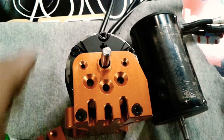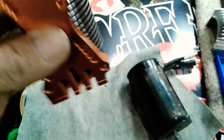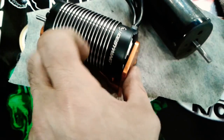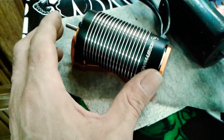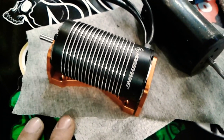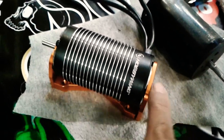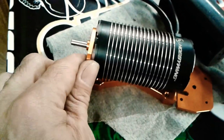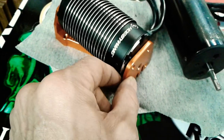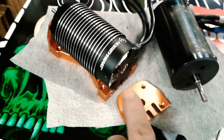I'll countersink them so they look just like this one, and then I believe I can put that together. At the back there's also a plate that screws on. When the motor is in there and you hit a tree or do a hard nose-dive stop, the motor and everything is going to want to slide forward. If there's nothing holding the motor bolted to this front plate, it can flex and bend forward. Gord was just here and he was saying I should try to get at least one or two screws into the motor casing at the back.